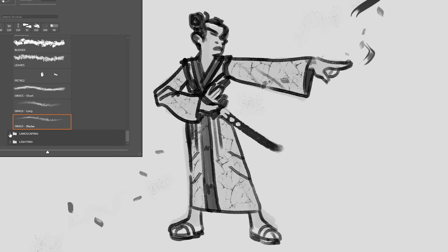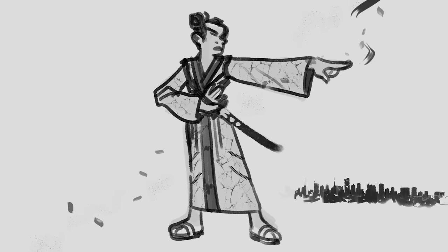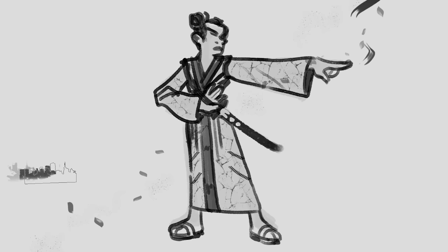What about this grass? A lot of cool textures in here. Landscaping. Okay, skyline decaying city. Oh my god, there's a city in here? Okay, hold on. This is going to be the final, the coup de grace. We're going to get a decaying city. He's a future samurai in a decaying city. That's beautiful. And then maybe I can use this brush to color in the rest. He's a giant samurai.